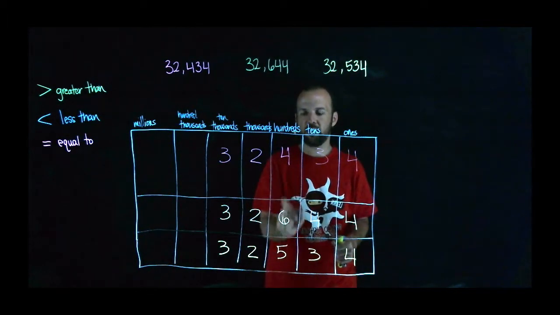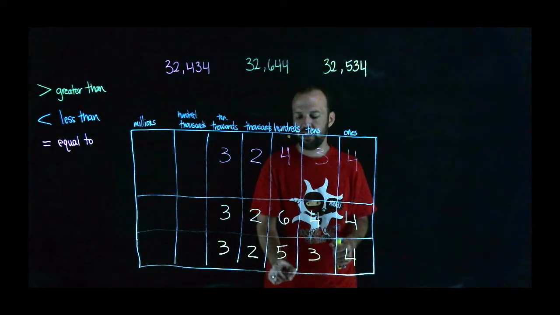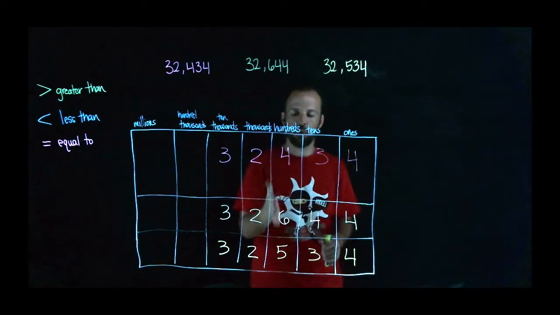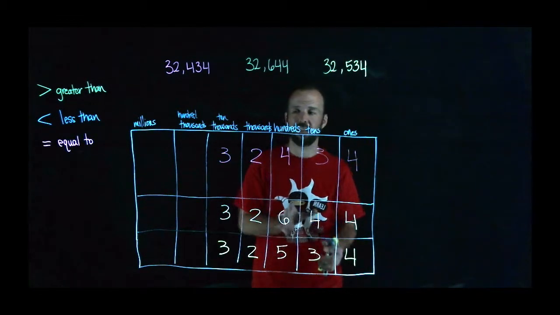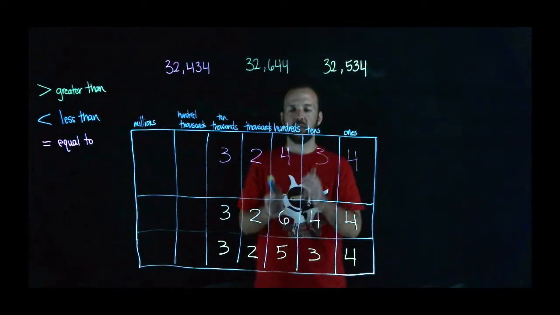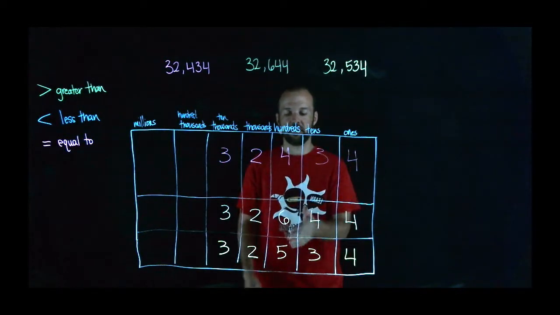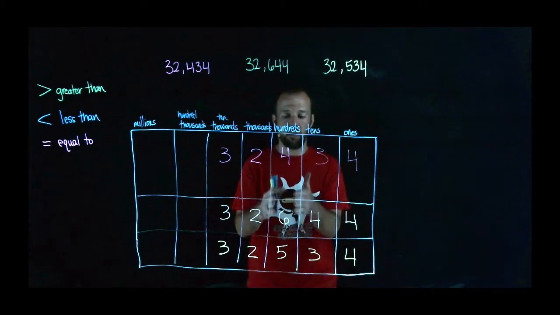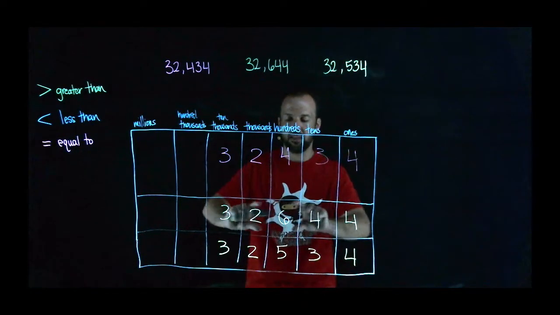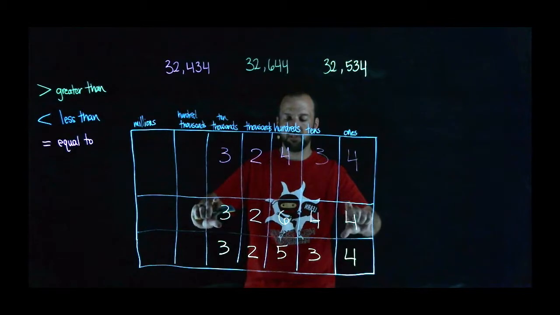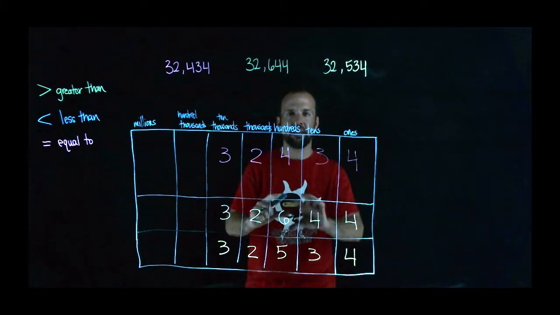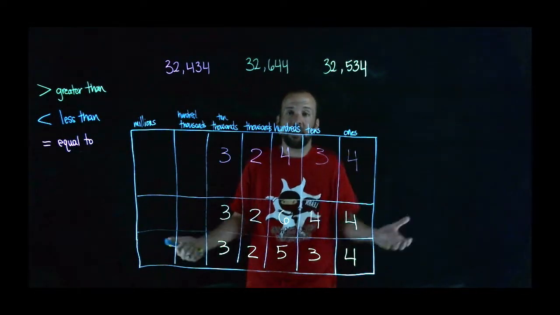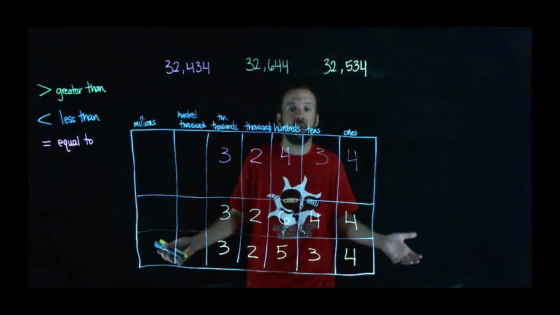Here I have a 4 in the hundreds place, 6 in the hundreds place, and a 5 in the hundreds place. So looking at the hundreds place for these numbers, I have some differences. So I can compare them here and decide which number is the greatest. So looking at this now, comparing these hundreds, which number would you say is the greatest? Perfect. So I would say that 6 is the greatest digit, meaning that our whole number of 32,644 is going to be our greatest number. It's going to be the one that the shark wants to eat, right?